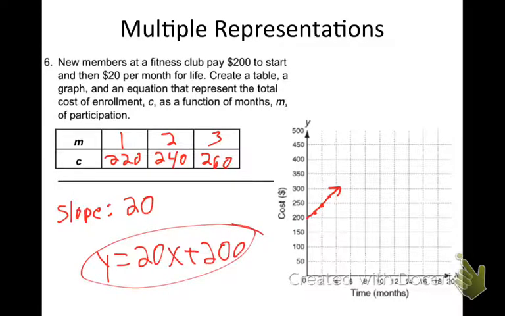Yep, and you would have to choose either a point slope or even think about it. Let's say for 0 months, you're always going to pay that $200 flat fee right away. That kind of makes sense, right? 0 months is that $200. That's perfect. And then I could plug in.